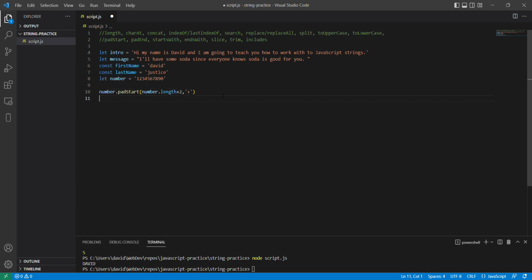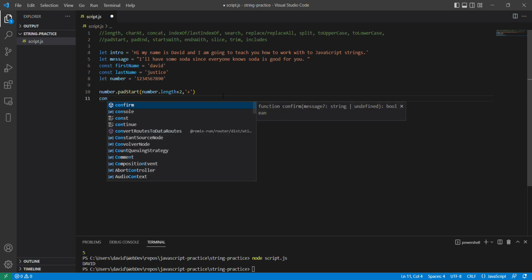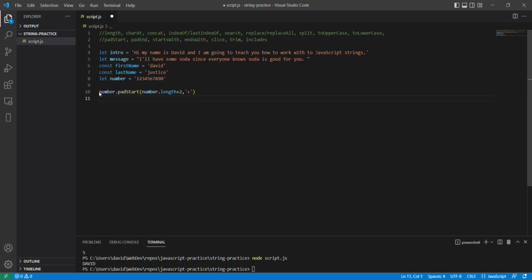We should get 2 of them. If I log this out, you see you get 2 plus signs on the front. So that's padStart, and padEnd will do the same thing.